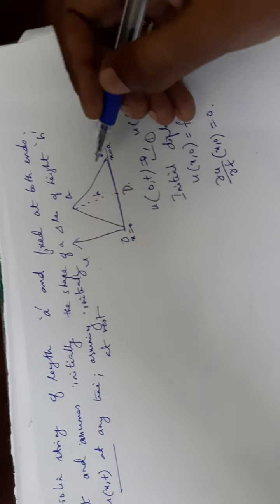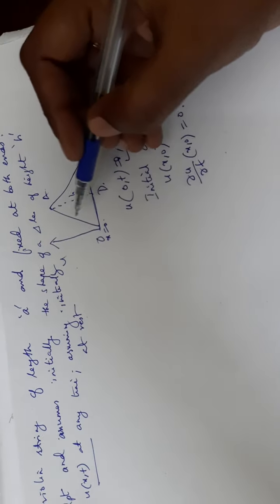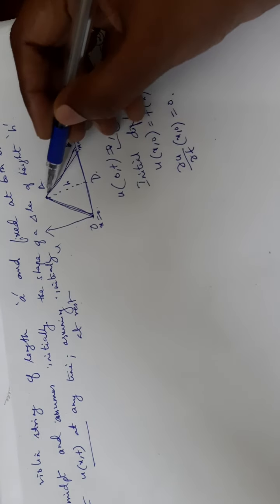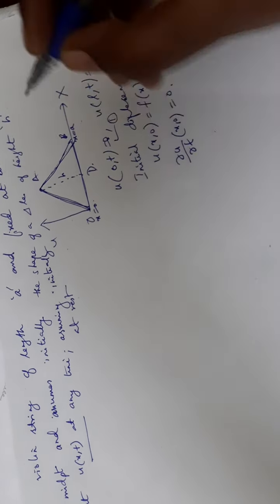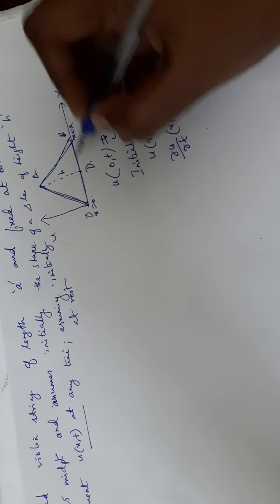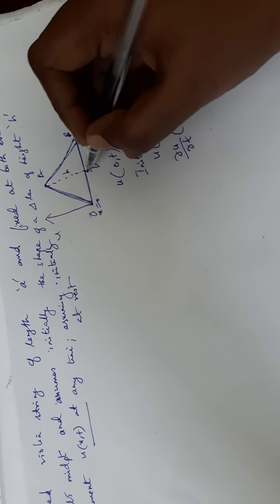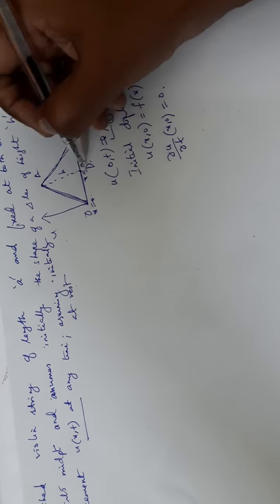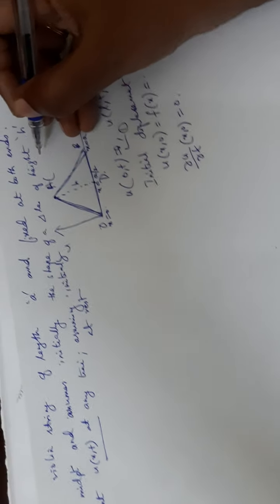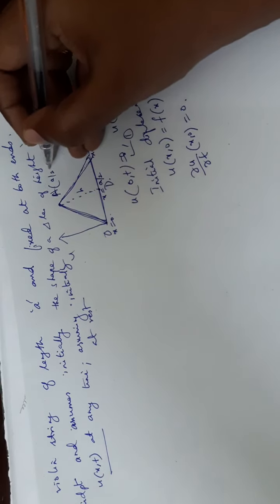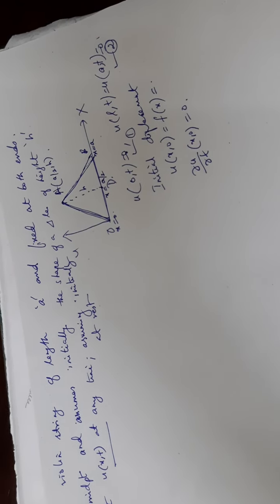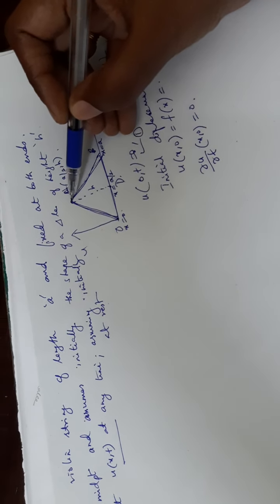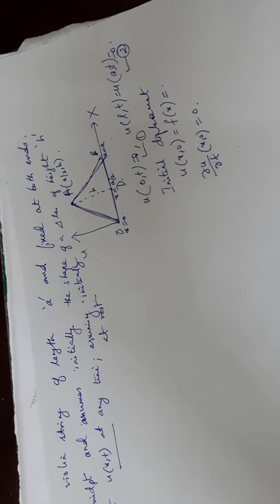That is, what is the initial displacement? It is along OA and AB. We just need to write the equation of these two straight lines. Here we have the midpoint of the string, so with length A, here it is A/2, half, the midpoint. This is height h. So what is the coordinate of A? A is the point (A/2, h). So the initial displacement is the displacement from O to A and then from A to B.